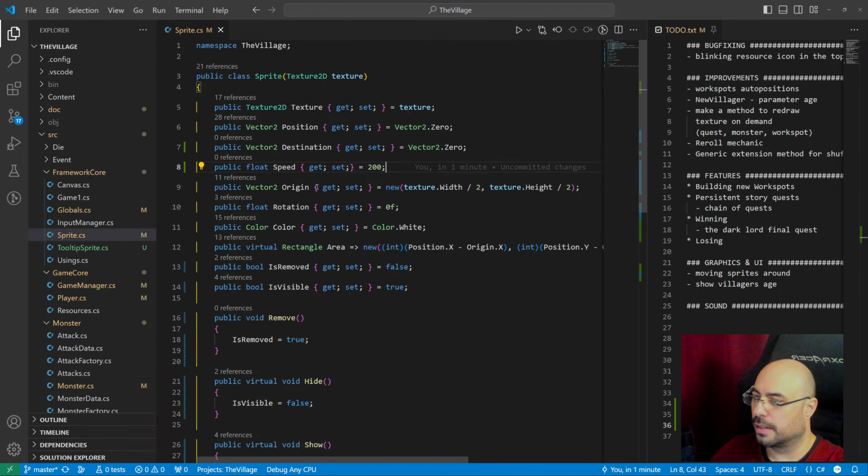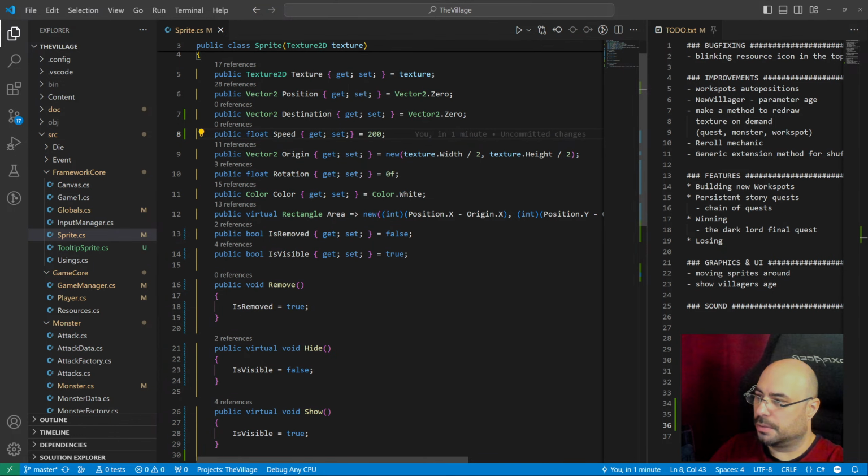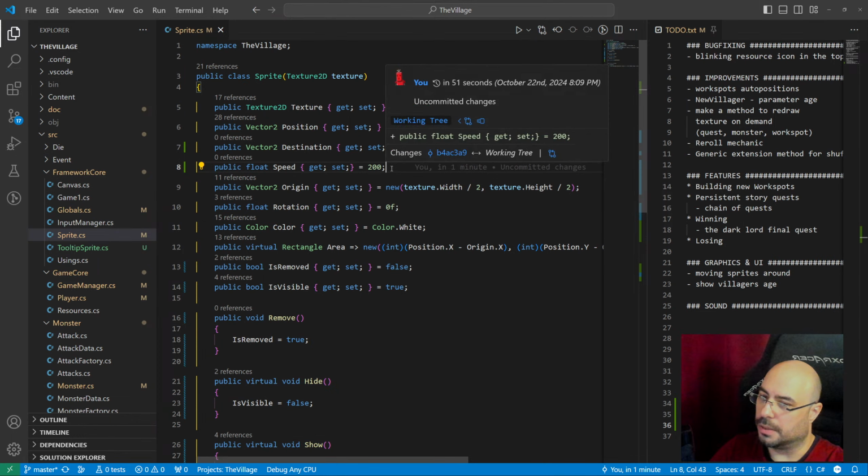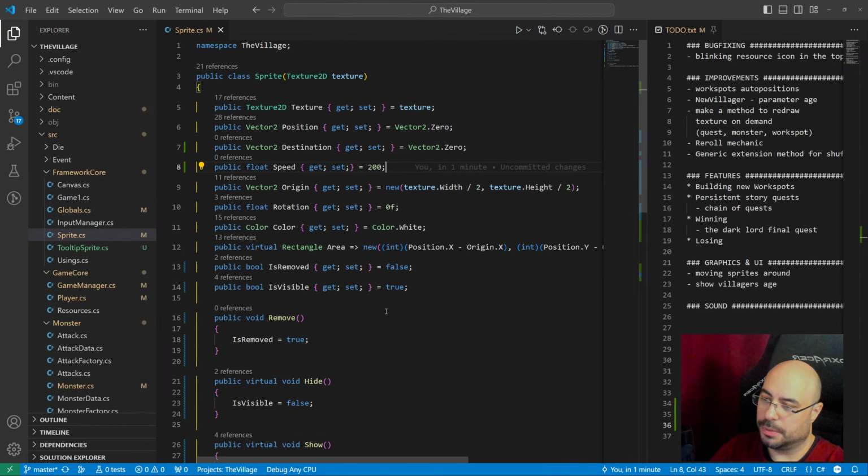I'm just gonna count the direction every frame. If it's gonna be a problem in the future, that's a low-hanging fruit to optimize. Okay, do we need anything else? We need to know where we want to be, how fast to get there. I think that's pretty much what we need.